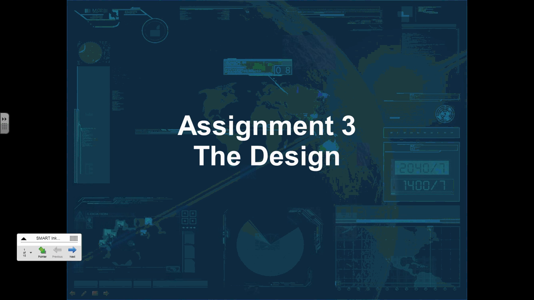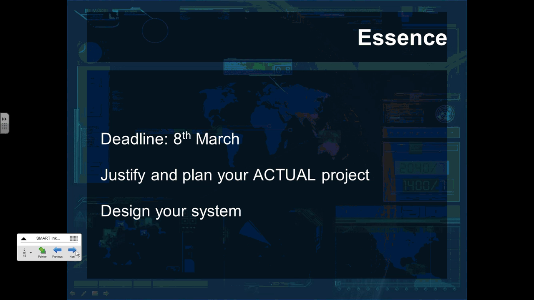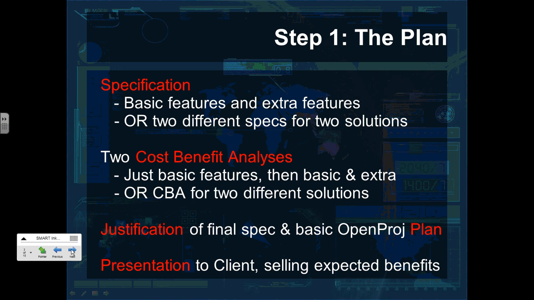This assignment is all about designing your code, designing your software, at least that's the theory behind it. Before you actually get to doing the design, that's where the assignment leads off. You need to justify and plan your actual project, and it helps if you know how to design your project because you feel better with your plan. This was broken down into 3 steps, just to recap where we are so far.